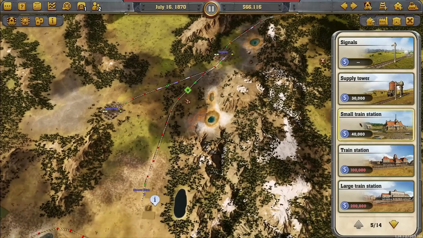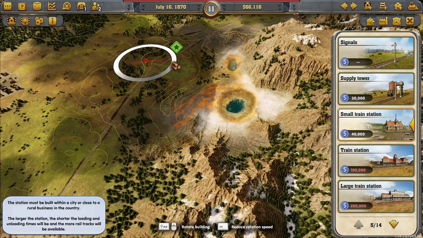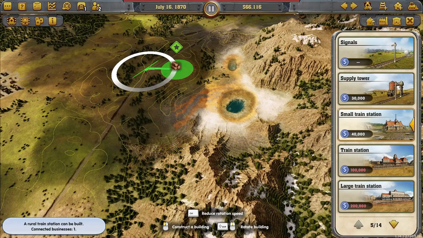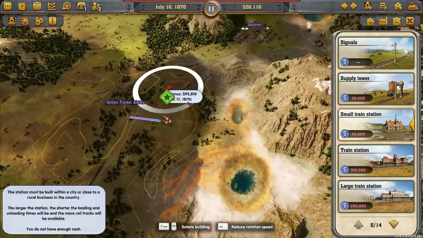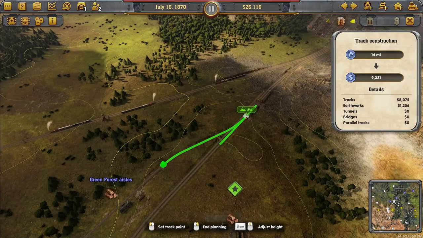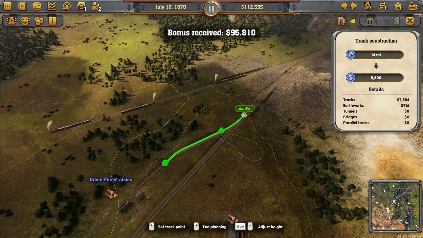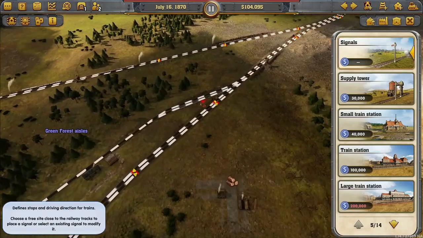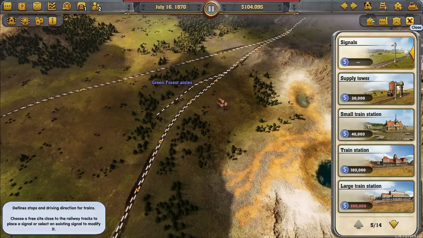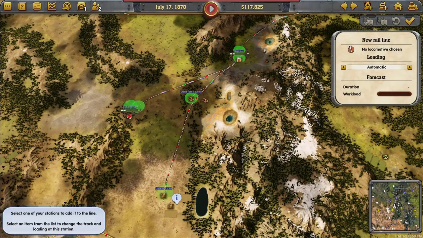Okay, 66,000. Let's get a small train station first. The reason I'm doing this is because I want to get the money before I start to put in anything else there. So let's go as far back as we can. And hook this up like so. And like so. Okay, perfect. I think we have just enough room. Okay. So we have 95,000. So now let's get some trains in there.